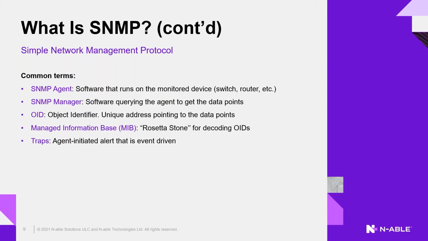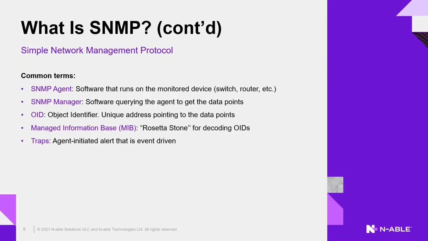You also have MIB, or Management Information Base. It is essentially the Rosetta Stone, or the decoder ring for the OIDs. It basically contains a map of, here's what the OID is, here's the possible values for it, here's a description of what they do, and the name for that field. So it essentially translates that 1.3.6 whatever to an actual usable form.